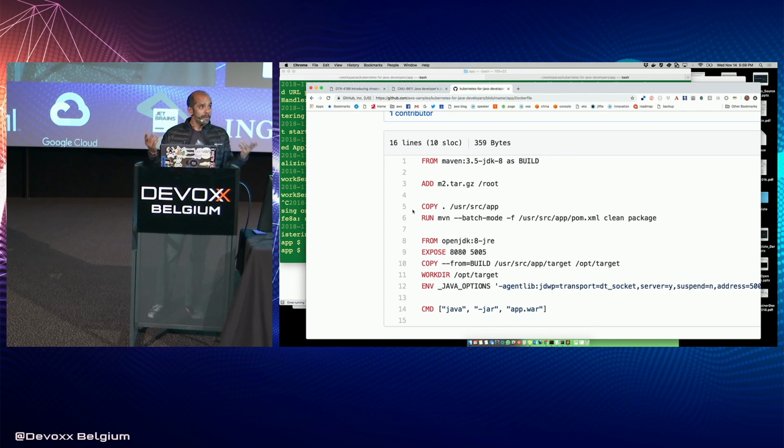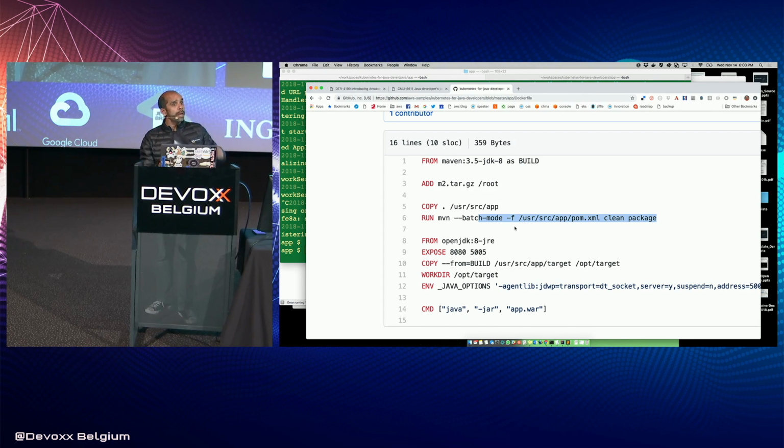Now, for the first time when you build the image, particularly using Maven, you download the entire internet on your machine. Now, if you do that using the Maven base image, it's a base image, so there is no Maven repository available there. So unless you do volume mapping using Docker, the cleanest way that I've seen people doing this is they have their own Maven repository packaged as m2.tar.gz, and they put it into the Docker image itself, so that every time you're building the image, it's not trying to download the Maven dependencies. Then I just copy my source code, and I say, okay, Maven in batch mode, just package my application. So that's my stage one.